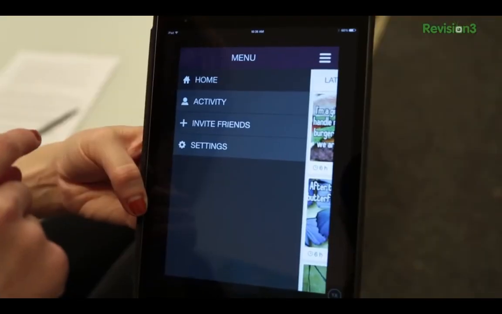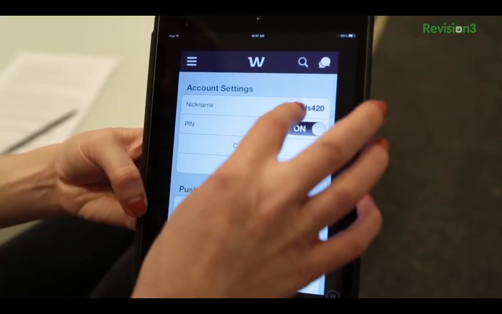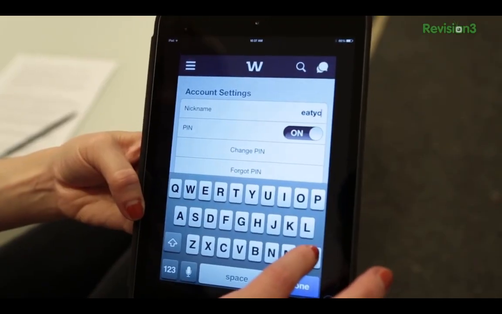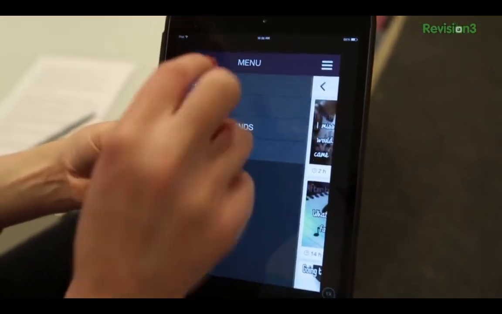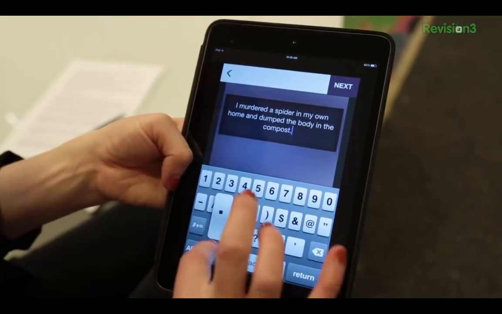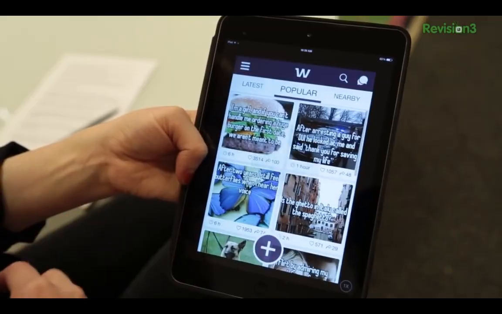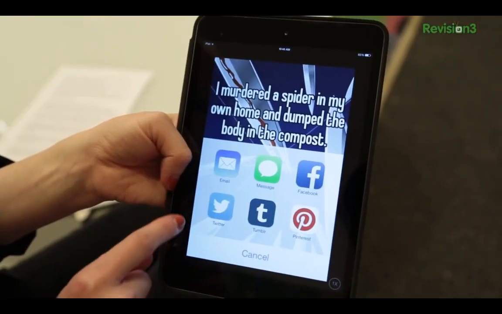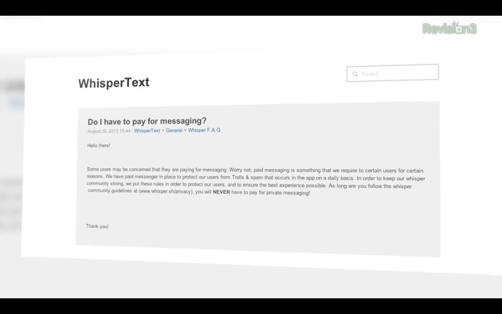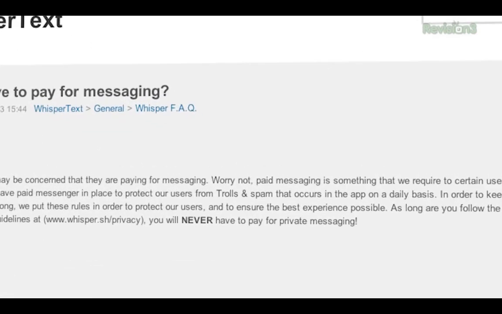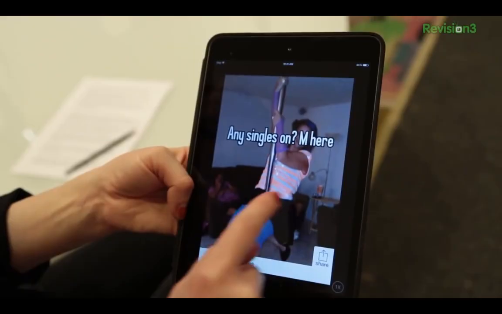Okay, pretty often. Whisper doesn't harvest your email or contacts, and screen names are less prominent within the app. You can also change it whenever you want, along with a PIN that takes the place of a password. So there's definitely a greater premium on anonymity than most social networks. As for your deep, dark secrets, you can post by hitting the plus. Type your Whisper, and it will auto-generate a stock photo to go along with it. So it's not just a confessional, it's a meme generator, which you can share via email, SMS, or social. And you can private message. There is premium messaging for certain users, trolls and spammers, according to the FAQ, but for everyone else, it's free as long as you play by the rules. For that reason, you'll see posts like these, a lot of them, from people trying to hook up.